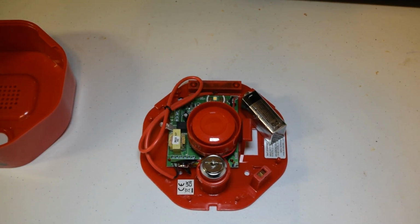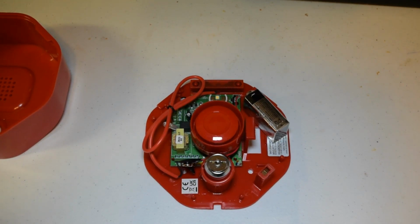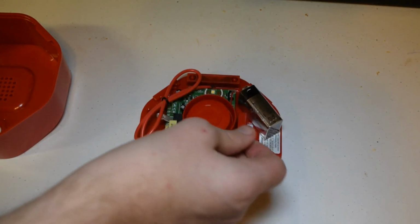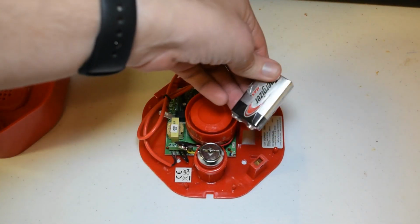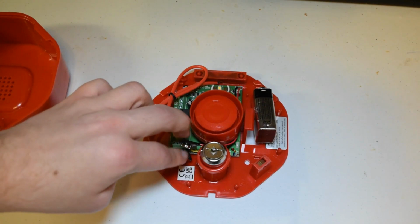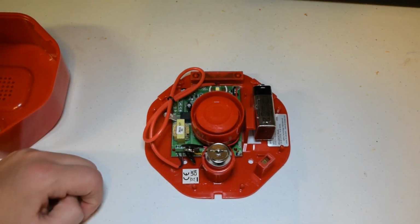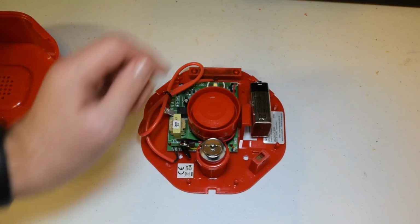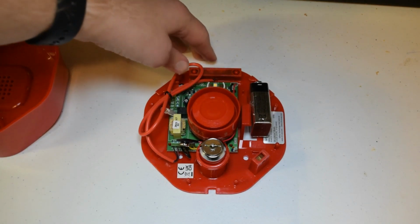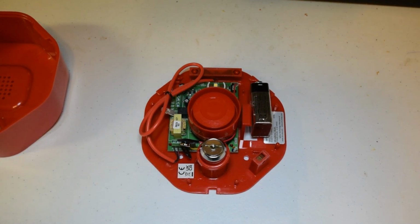So, let's see. Just looking at a first glance here. Of course, this is the key switch. We already saw that from the outside. Yep, this is the battery terminals. And I guess that's what was jiggling around. There's already an included 9-volt battery in here. And this is just overall the circuit board of the system. Looks like this is the siren. And it looks like this wire right here is going to this door contact. So it basically already has a built-in door contact.